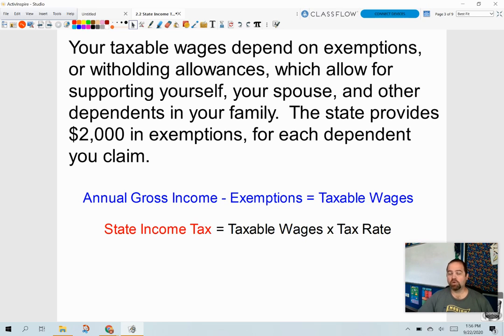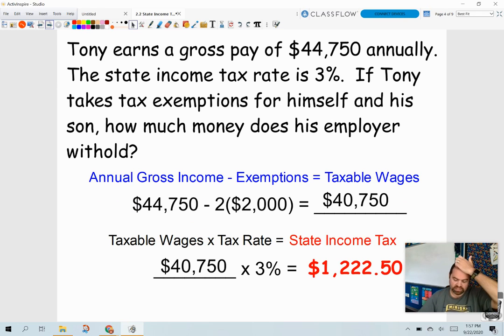Now, you can't claim more allowances than you have dependents. Like, I can't claim 20 allowances when I only have 3 kids. So the most I could claim would be 5, one for me, one for my wife, and one for each of my kids. But I can claim fewer than that. So I could claim all the way down to 0 allowances, where they take no money off and I pay more income tax. Some people do that as a way to overpay in their taxes, so in the spring, when they file their income taxes, they get more money back. I don't necessarily know that there's a benefit to that. I just know that it's possible. So what we're going to do is look at how this is actually structured and what we're going to do with it as far as the math goes.